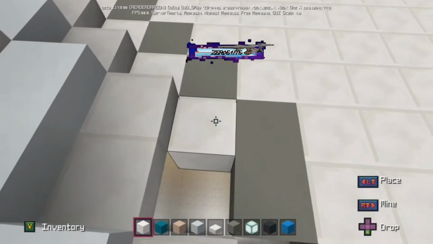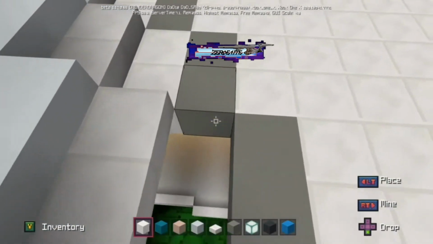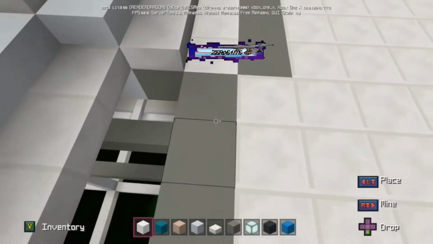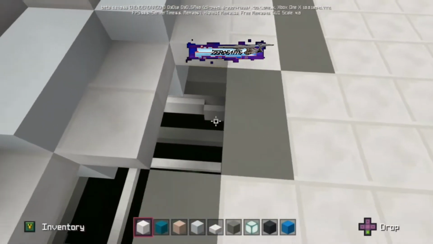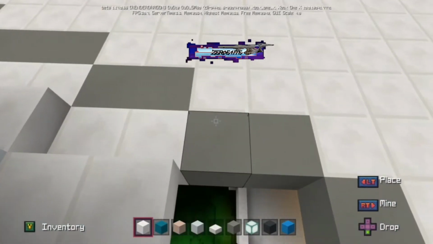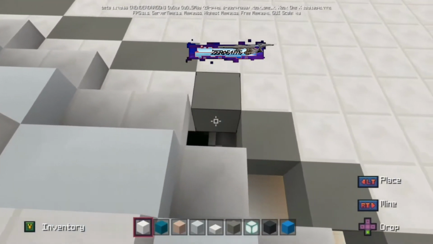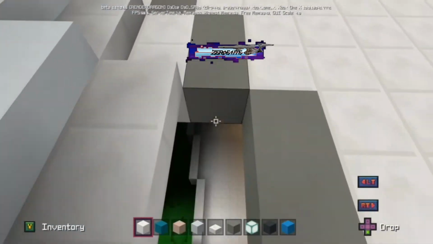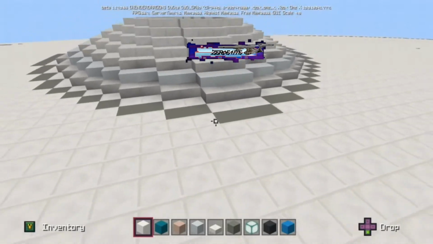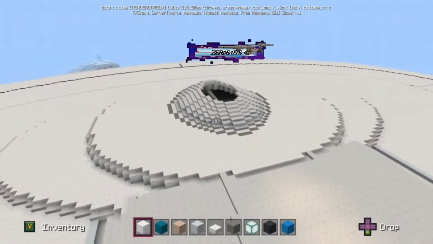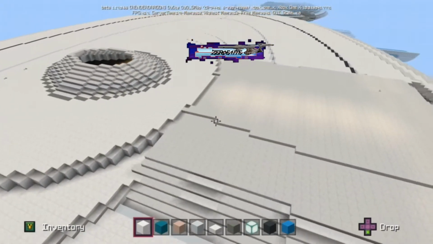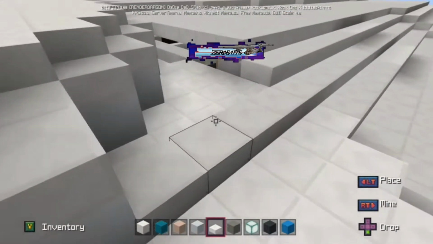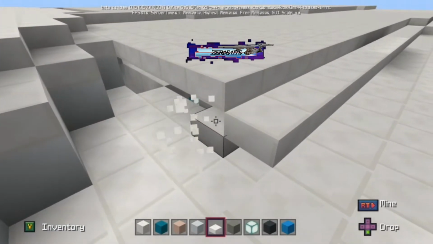You may find finished builds on Minecraft of these ships, and hey, that's cool too. But a lot of these ships, you'll find that the interiors are the same rooms over and over again. And if you want to do that, I think that's awesome. But that's something I really haven't done too much on my ships. When I did the 2009 Enterprise, I think that was one of the ships I really filled that in.